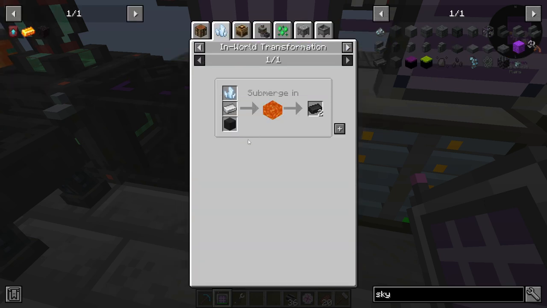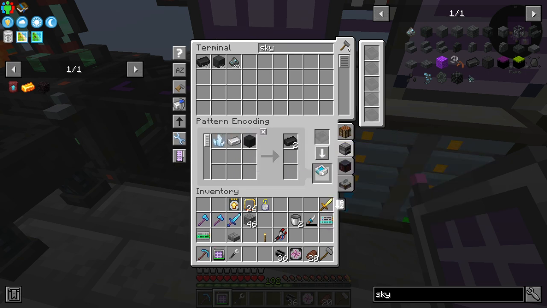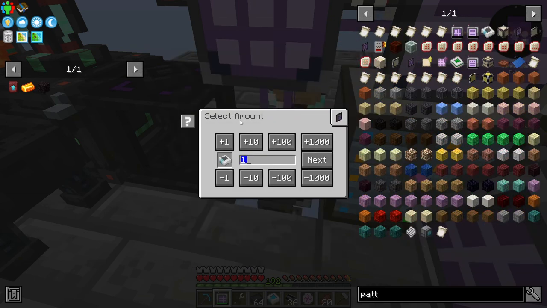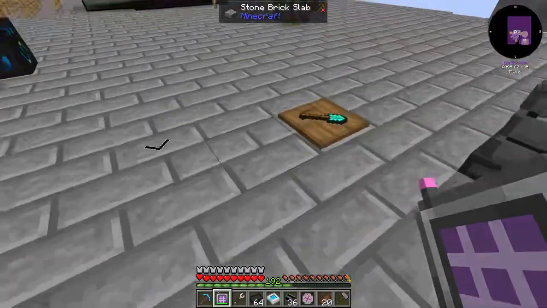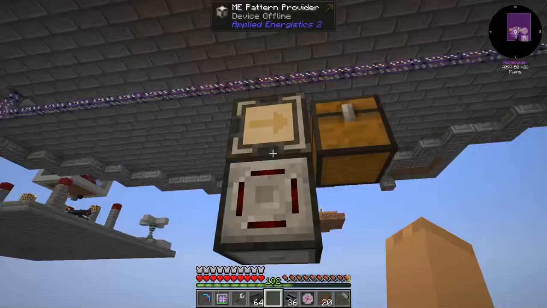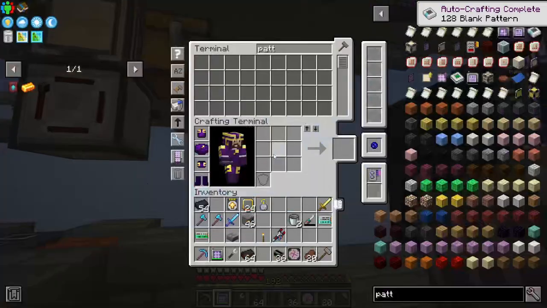And we're going to teach it this recipe right here so that it needs one of each of those to make those. I will pull what we have out of here from Skystone while we also set up to make another 128 patterns. Okay, so we'll come over here. We'll set this in here. And anything else that we'll need it for.